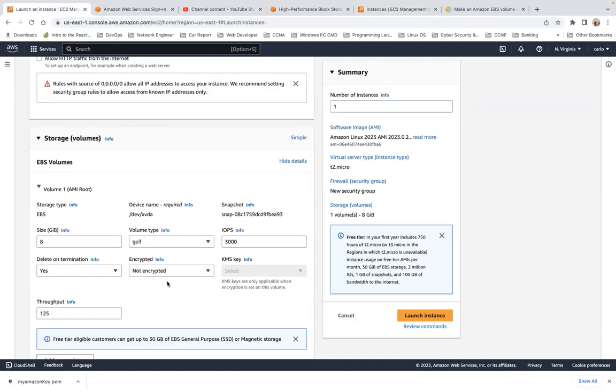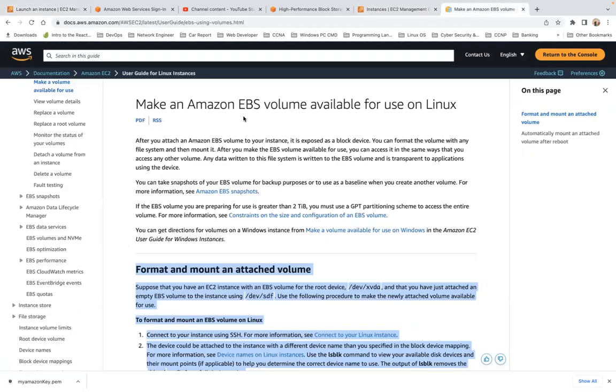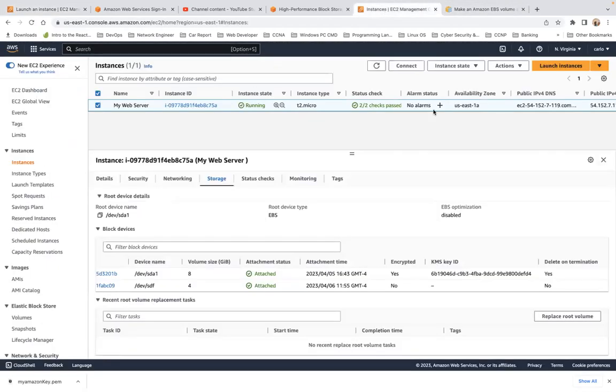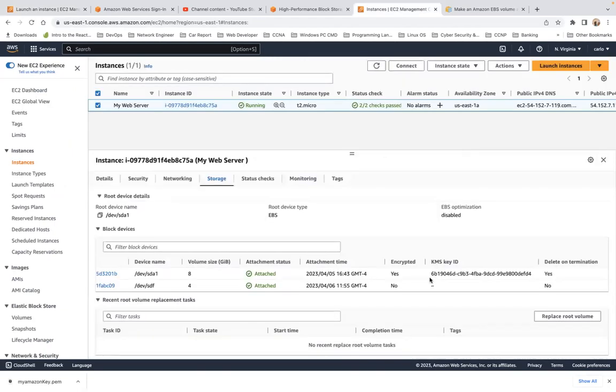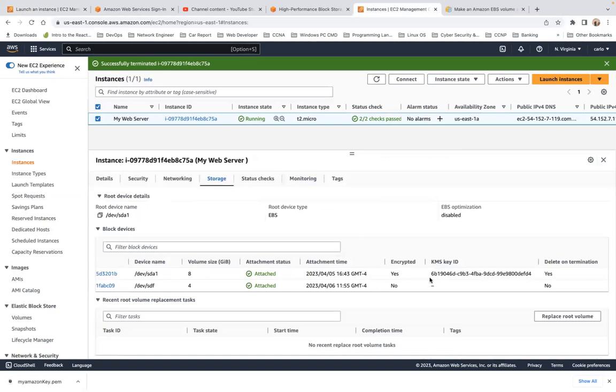So therefore, if I go ahead and terminate my instance, let me terminate it. Go to volume and just refresh.